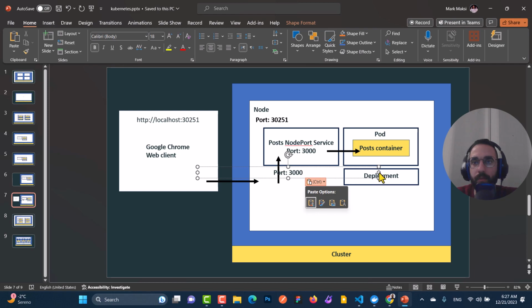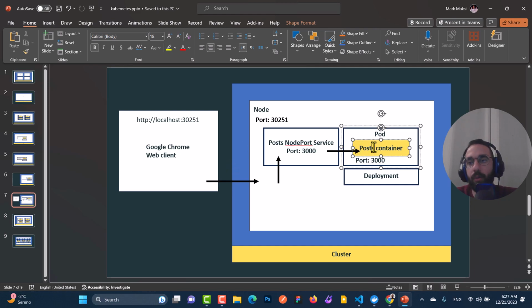Excuse me for the inconvenience, but this port is for the pod. So basically the request was forwarded to the pod, and the pod has the container running, and we managed to get the communication between the browser and the container through this workflow. Now we have learned how to create a deployment, a pod, a NodePort service, and how to connect to all of that from a web browser.